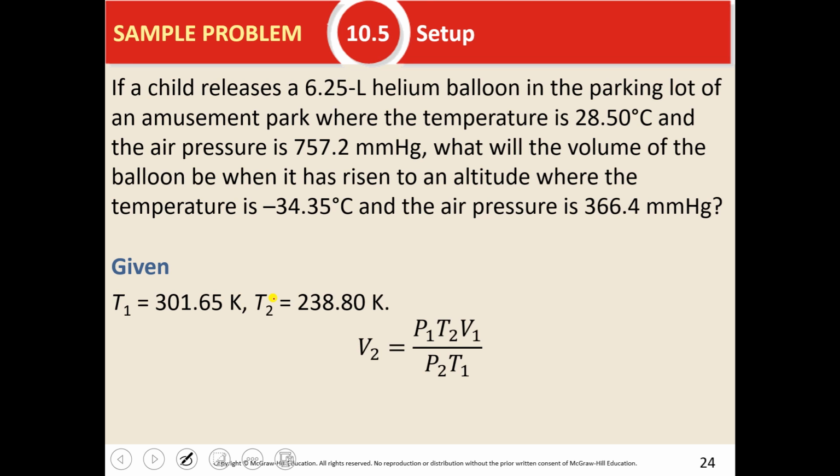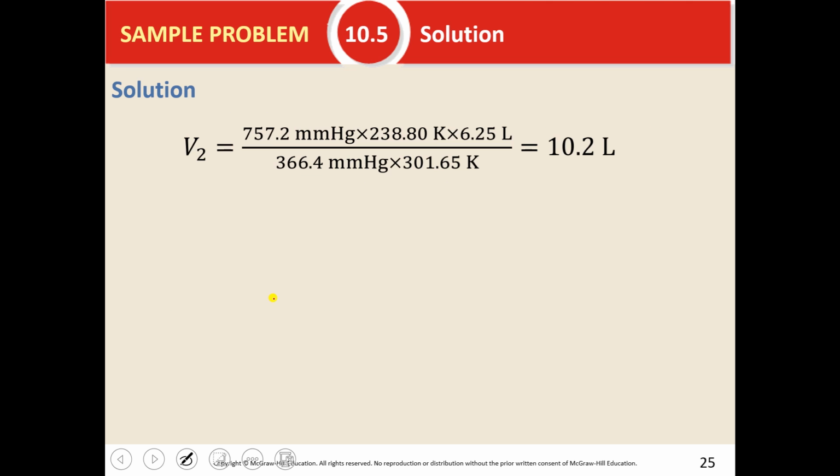You have to convert the temperatures to Kelvin. They must be in Kelvin. If you look here, they have not converted to ATM. You can convert to ATM. It just is going to not give you the exact correct answer. So keeping it millimeters mercury, as long as they are both millimeters mercury, you're good to go numerically. It'll cancel out because of the ratio between millimeters mercury and ATM.